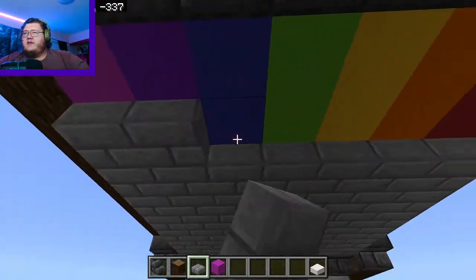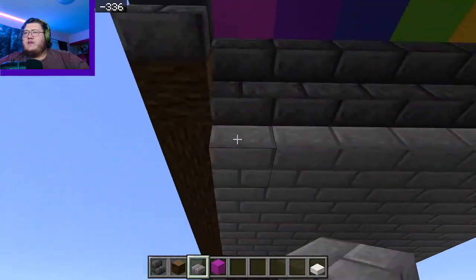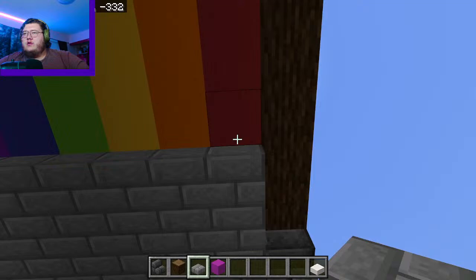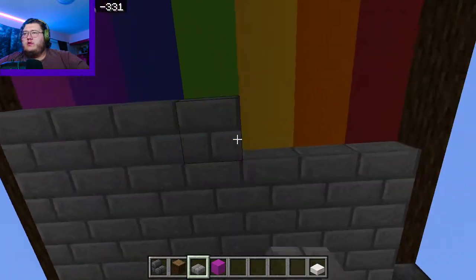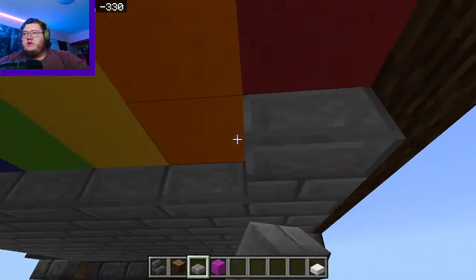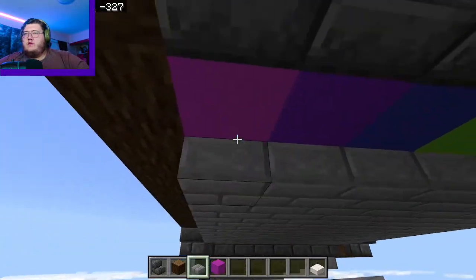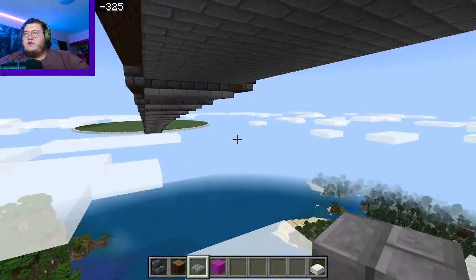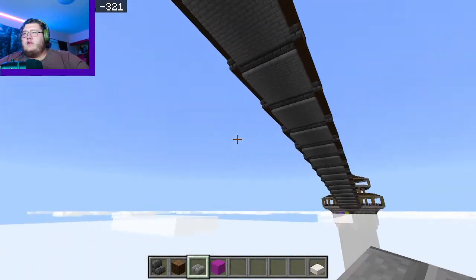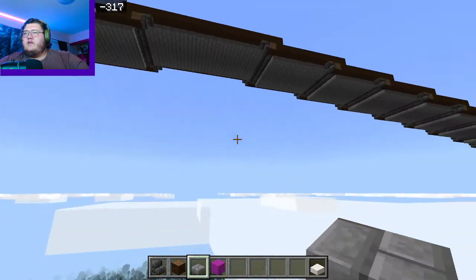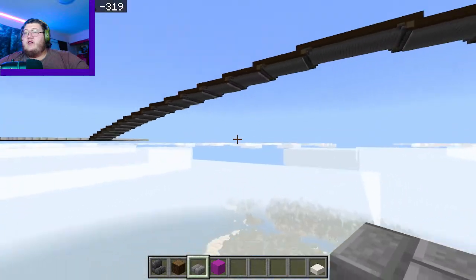All of a sudden I started getting those weird spots that weren't quite connecting right. There we go. Look at that. That looks pretty good.